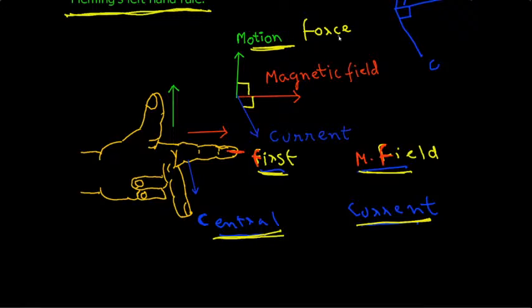Okay. Now, Fleming's left hand rule is used to determine the direction in which the conductor will move. Why do we use Fleming's left hand rule? मेरा चार्ज किस दिशा में धक्का खाएगा ये पता लगाने के लिए. अगर कंडक्टर है तो मेरा कंडक्टर किस दिशा में धकेला जाएगा वो पता लगाने के लिए. Okay. The direction of force experienced by the conductor and direction of force experienced by the charge, or the direction in which the charge will move, the direction of motion of the charge once it passes through the magnetic field.